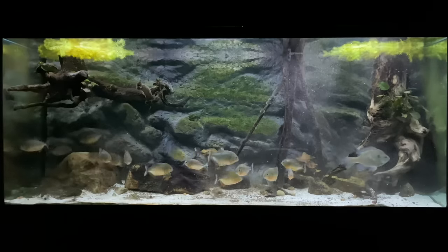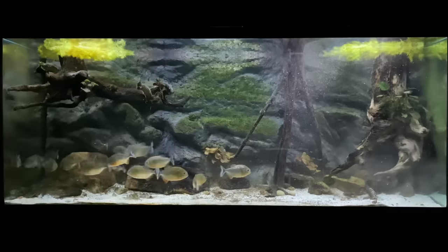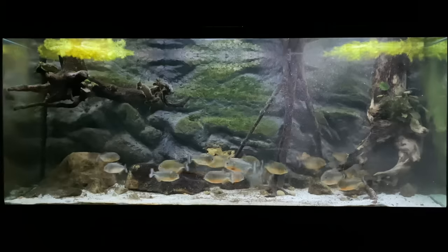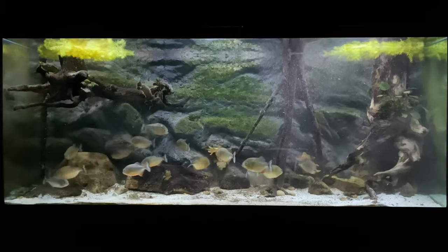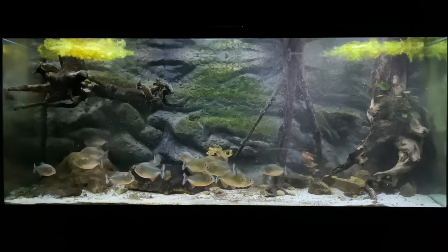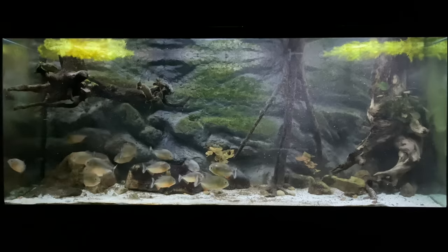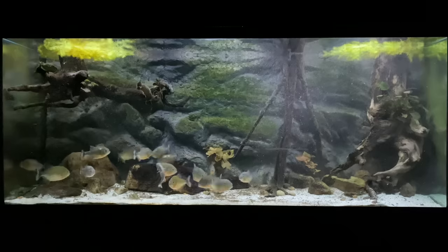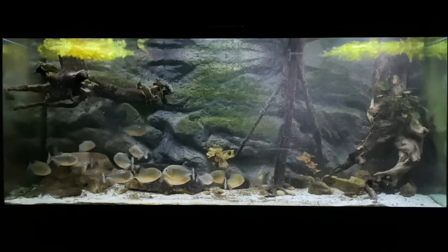But they are in pursuit. We got a little bit of dust kicked up already. Going after the fins. And they're back. Quick regroup. The bluegill is temporarily hiding, finding refuge in the dust bowl under the stump on the right hand side. Let's watch as the hunt unravels. Juveniles are amped up, but now seem to be afraid to enter that side of the tank. We'll see how this will go on.